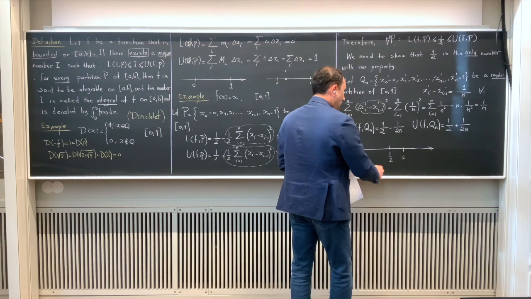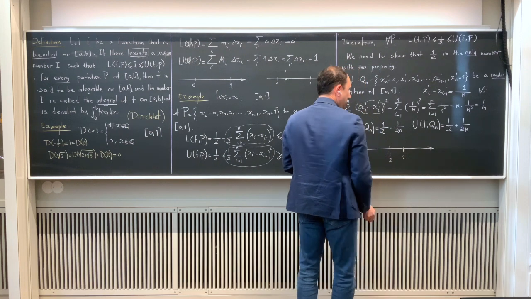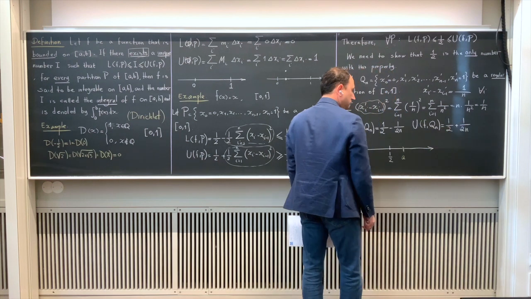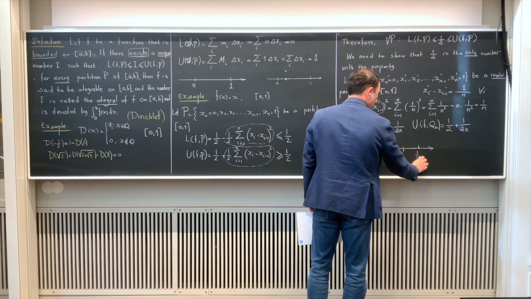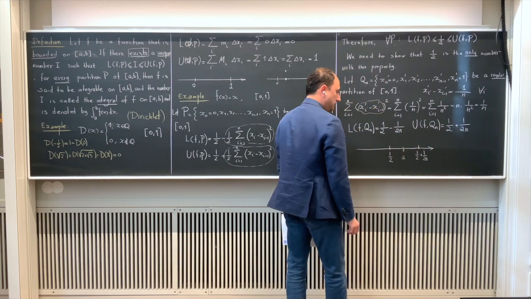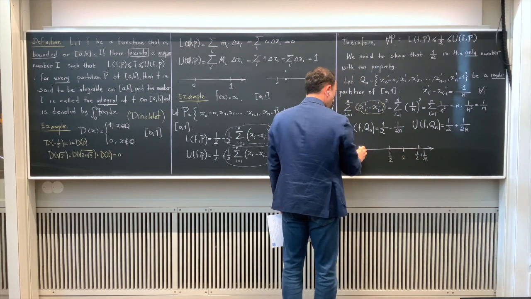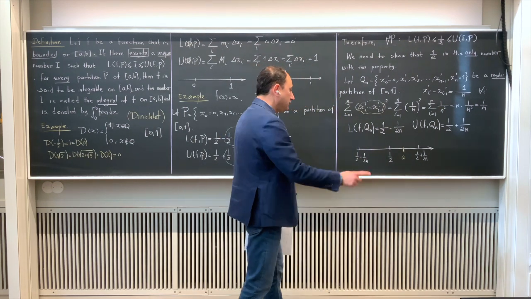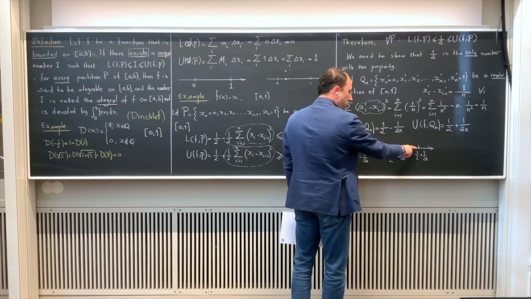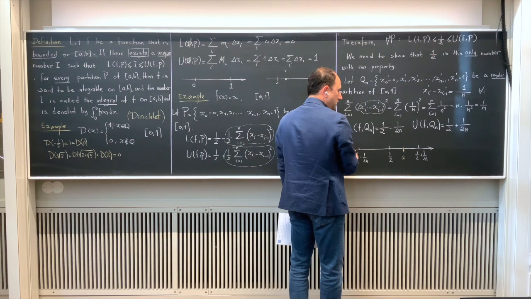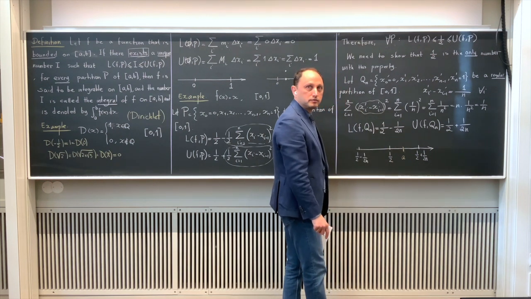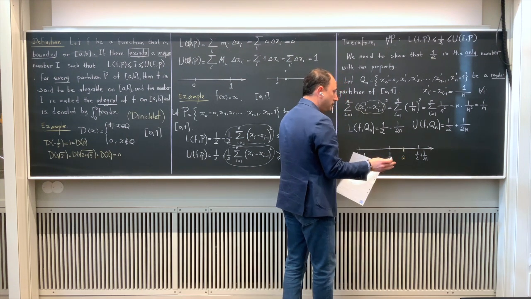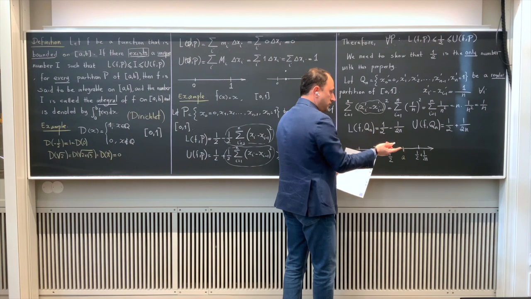I want to show that no, A cannot be the number with that property. Why is that? Now, momentarily forget about A in your head, and let us concentrate here and there. This is 1 over 2 plus a positive value. So, for example, let us consider this is 1 over 2 plus 1 over 2n. Yes? And then this is 1 over 2 minus 1 over 2n. Yes? This is my situation now. If the number you have chosen is already outside this interval, this means that it does not have that property, because you are claiming that this number A is always between lower sums and upper sums, always, yes?